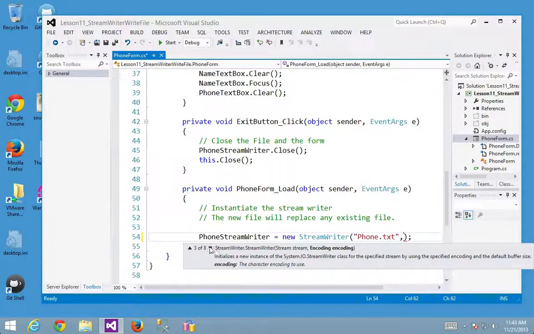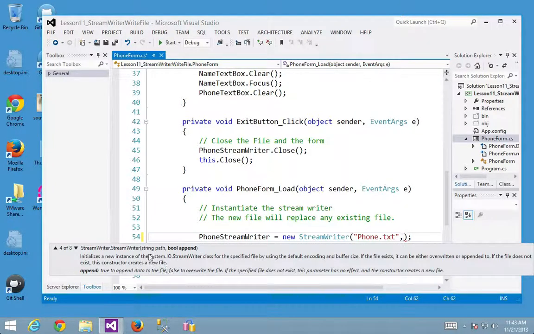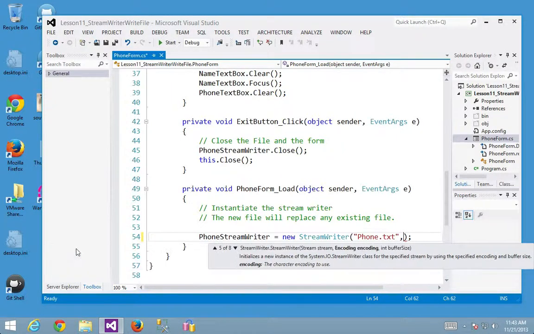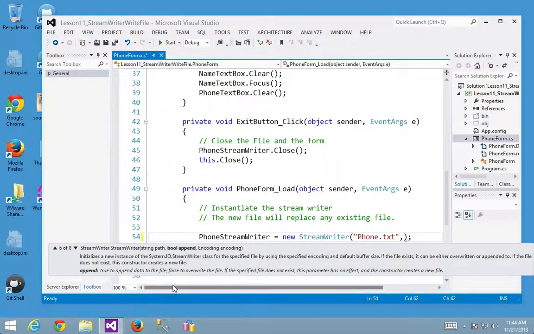What kind of character encoding to use? Is it going to be binary? Is it going to be string? The default string. I keep going. My string path, that's the fourth signature, right? My string path plus I can add in a bool append, which basically tells me, do I want to append to it or not? So here I'm just using IntelliSense for that. Here's the next signature: my stream, the encoding type, and the buffer size. That's another option that this StreamWriter has. Here's another one.